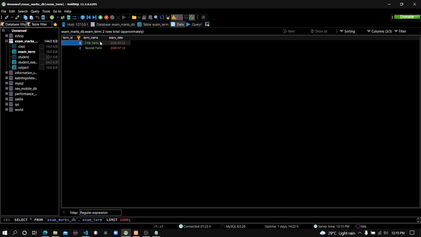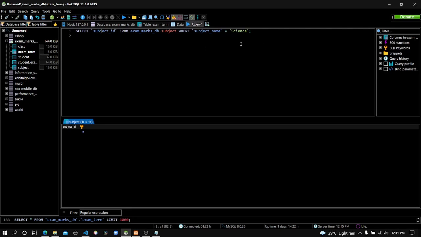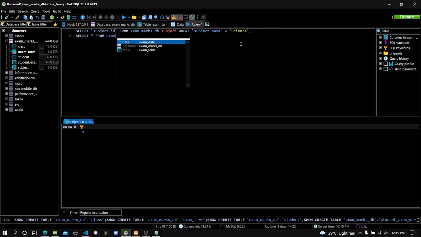We need the ID because we are searching this ID using the term name. So let's write another select query to the exam term table, from exam mark DB, and here's the exam term table. Where is the condition?